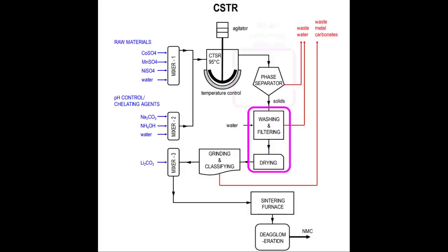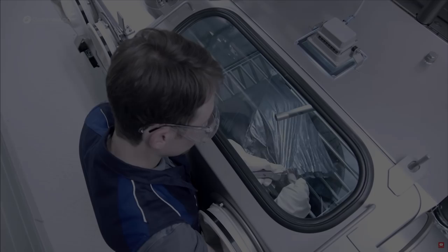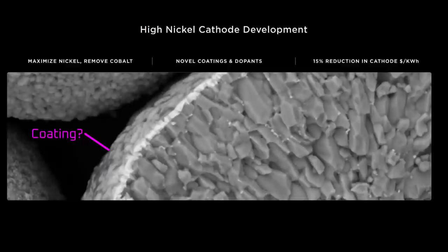The next step is to wash and filter the carbonate particles, followed by drying. The drying process is energy intensive and involves fans and heaters. After the carbonate particles are dry, they're ground down to the correct shape and size, because the CSTR method creates particles that are a range of shapes and sizes. Grinding and classifying ensures uniform particle size, which is important because particle size affects the energy and power density of the battery. A uniform particle size creates batteries with consistent power and energy density. At this point, the precipitate material is now referred to as a precursor. The precursor is then heated with lithium carbonate to form crystals — usually the size of a red blood cell — which at the human level appear to be a black powder. That black powder is the finished cathode material used to produce lithium ion batteries.